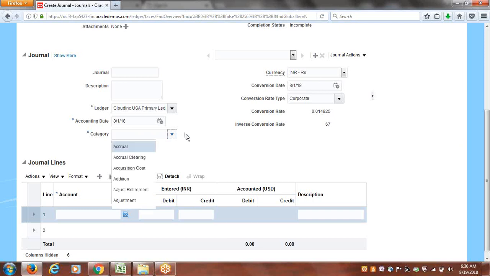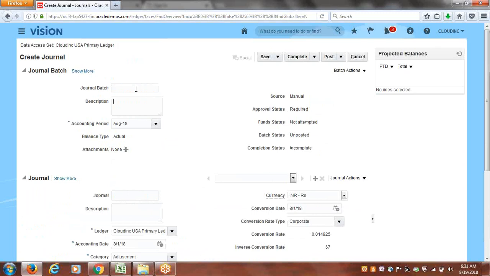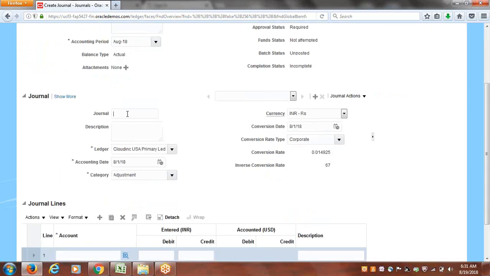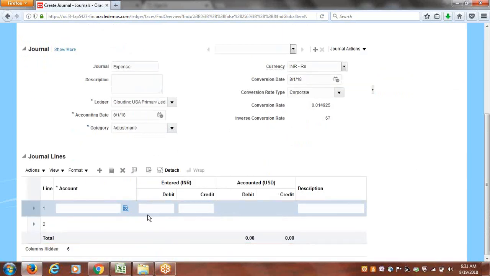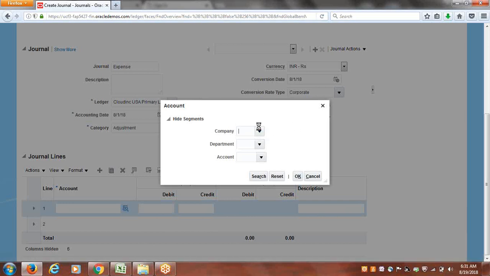You can just select any one of the categories, so just expense. Okay, select company, department, and account.